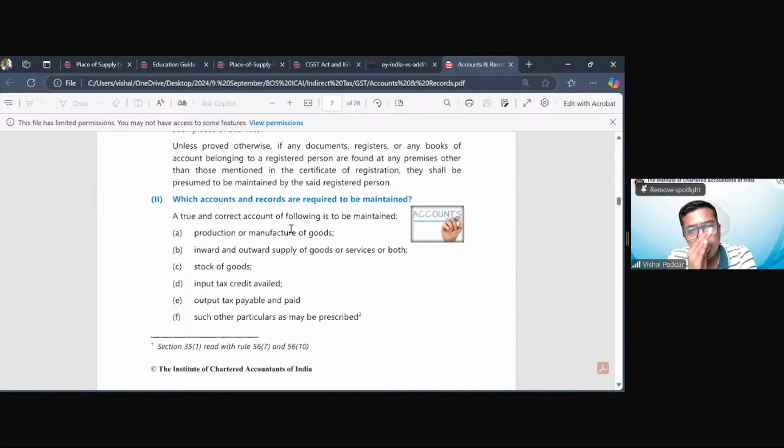However, these were diluted in excise itself in 2003. And when we shifted to GST in 2017, many of these stringent rules have been done away with. So as you can see, they have mentioned what type of transactions they want in your books. What would be the format of the books? What is the name of the book? What type of columns or sub-columns you use is none of their requirement.